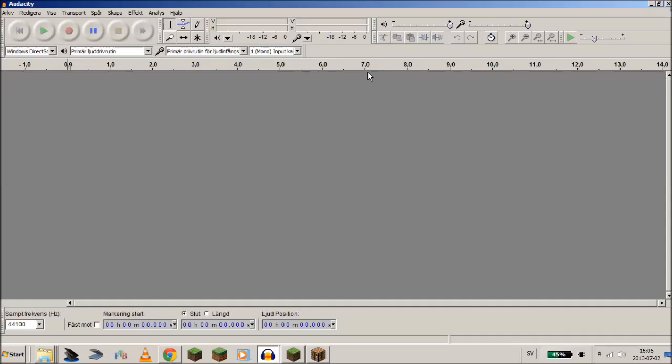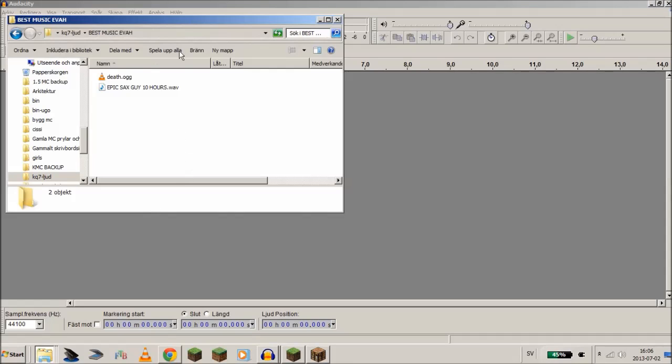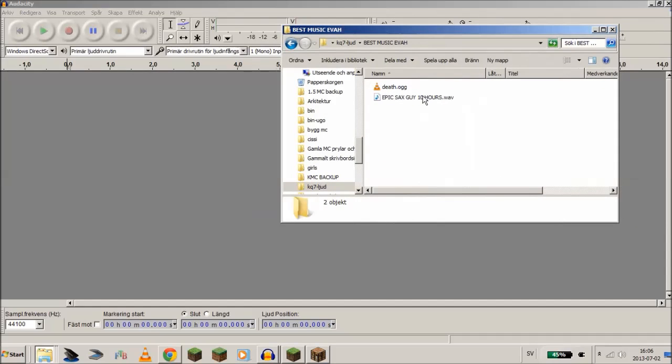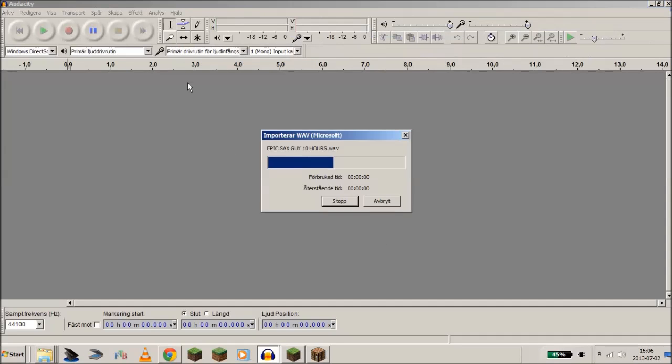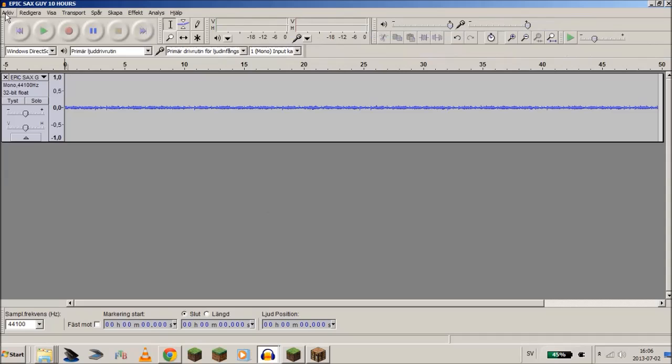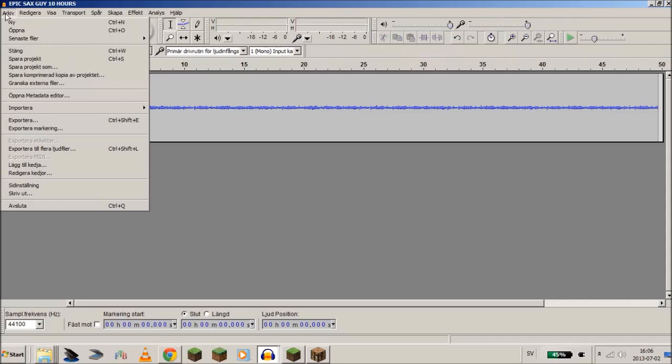Now let's actually take a look at it. So it looks like this. For the first part of this tutorial, let's say that you want to convert some music that you really like. Let's say that you happen to hate the cat record in the game and you want to replace it with some music that you like. Since the cat record happens to be basically everyone's favorite, you are tortured with this daily. So naturally, you will have to change it to your favorite song in the whole world. Now, you can convert basically any kind of sound files. MP3 works fine, WAV works fine, MP2, well, basically everything works.